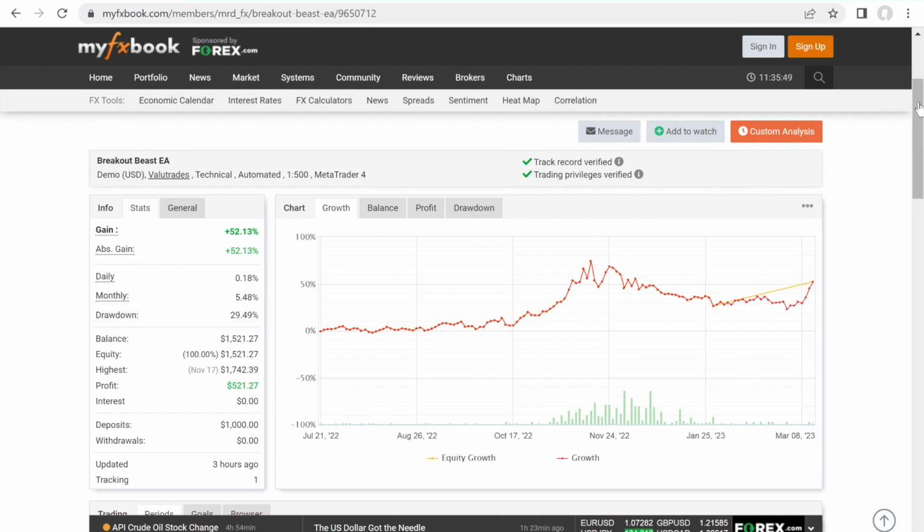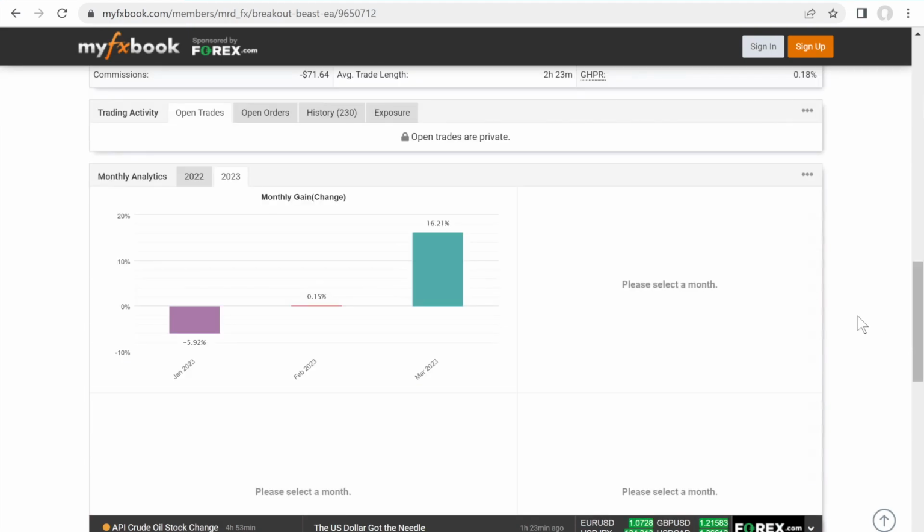Let me scroll down for you to see the other info. Sorry guys, my VPS is lagging a bit. So there we go. January wasn't a good month for us. Coming out of the December holidays into January, the pound didn't do well for us at all. Last month was break even, but this month we really managed to recover, trading the US 30 exclusively with new settings which I have optimized. All of my clients that are using this EA have this latest setting, and they are all doing very well this month, and they're all very happy.